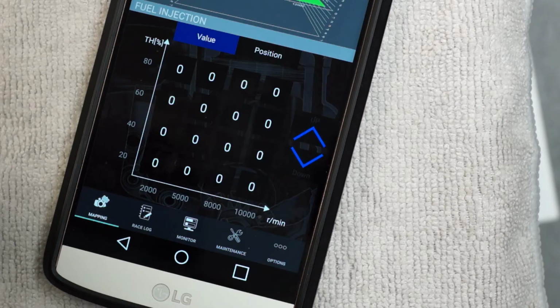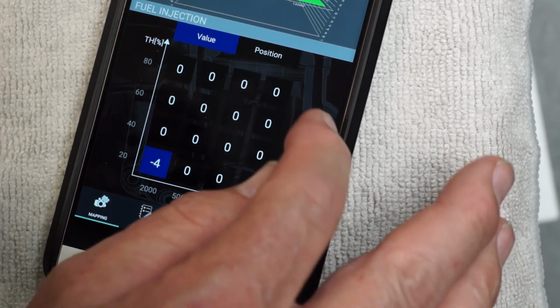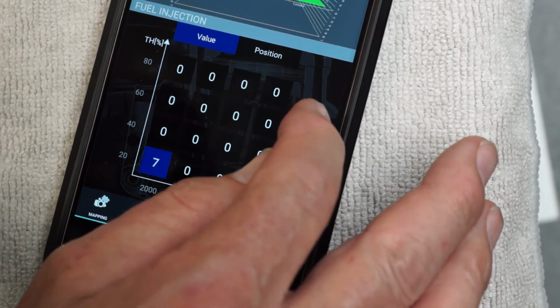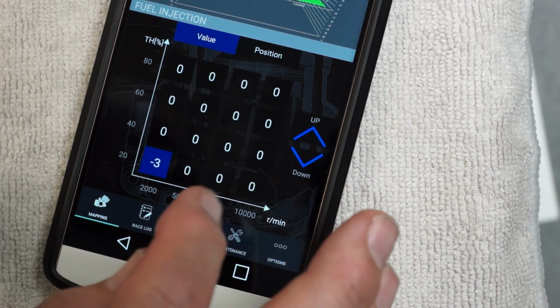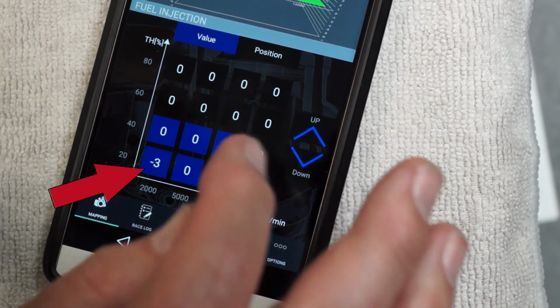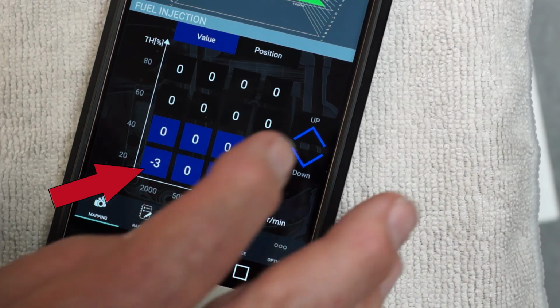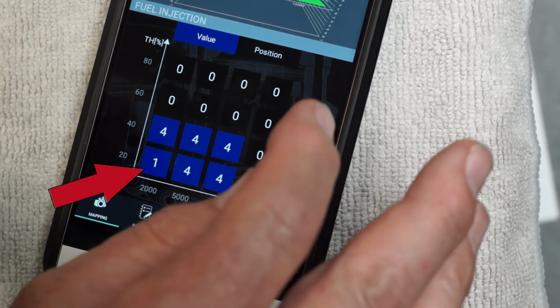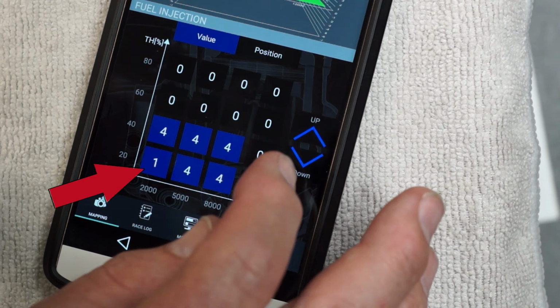Tap the throttle RPM point you wish to edit, and tap the up control to increase fuel injector duration at that point. Tap the down control to decrease duration. You should tap the point again to unselect it when you have the setting you want. You can select multiple points to move them all up or down together. If you do not unselect a previous point when you're done, it might change when you don't expect it to.